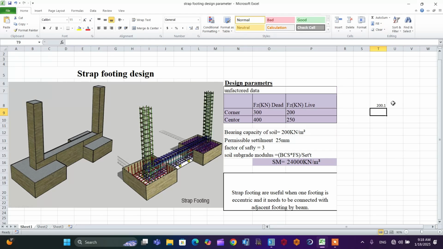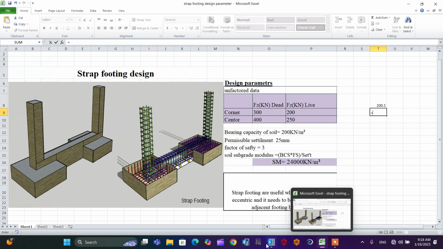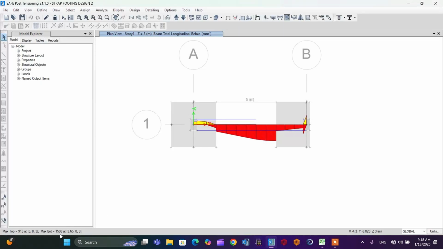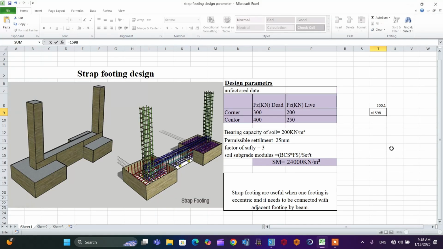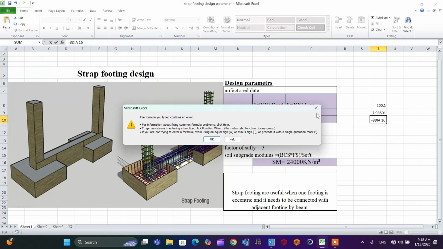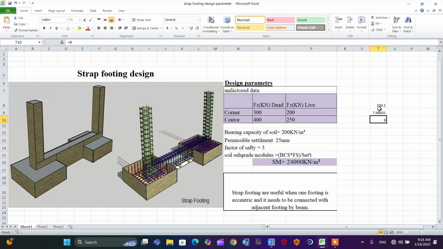So you divide: the total area of reinforcement for the bottom is 1598, so that is 1598 divided by the area of one bar, 201. So for the bottom, it's better to use 8 bars of diameter 16. So you can calculate all your area of reinforcement like this.